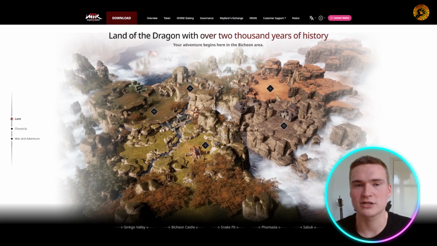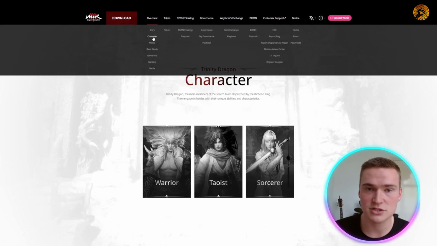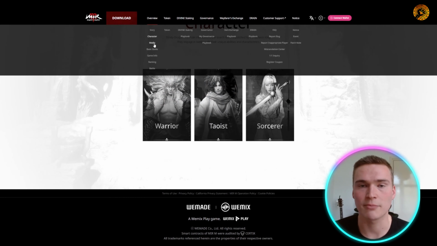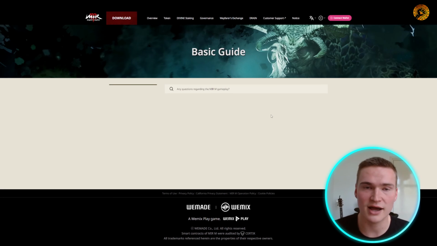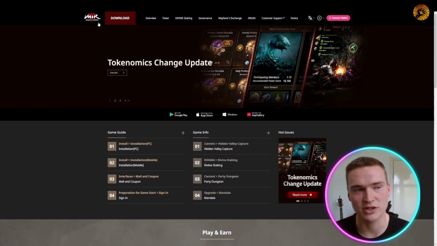But you can, for example, see the story, you can see some amazing graphics and learn more about the different places within the story. You can learn more about the characters you can choose within the game, so a warrior, sorcerer, or a Taoist. And apart from that, there's also a basic guide, connect your wallet, how to install the game, everything you need to know. So definitely check that out, because this game is going to be something.